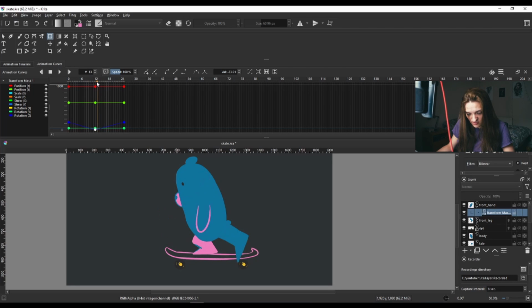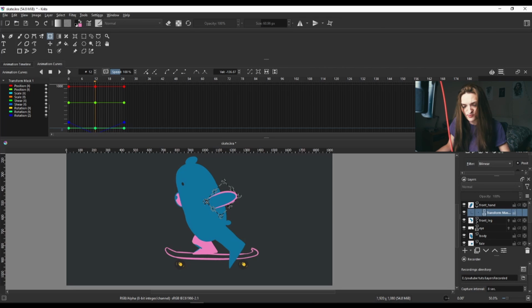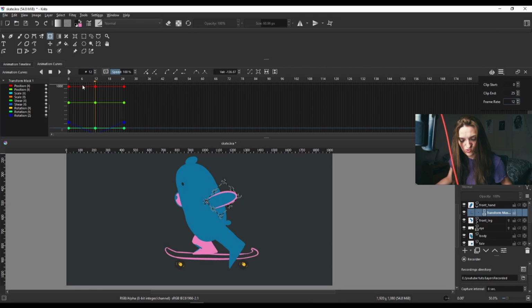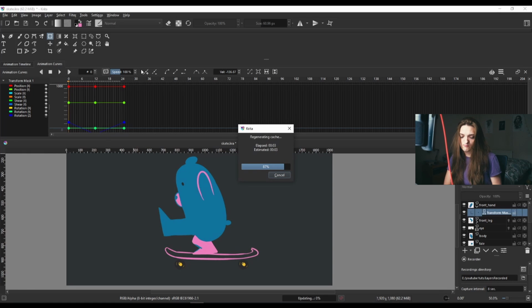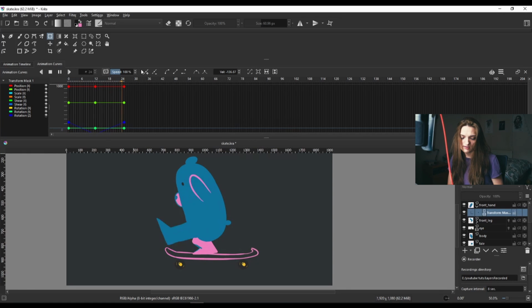maybe we can go back to this frame. And also, I guess I can change the frame rate to be 12. Let's just put 12. Let's just go back here, and let's just play now. Did it crash? No crash, please. And it has this weird movement. Again, the hand is synced with the leg, which is not ideal.